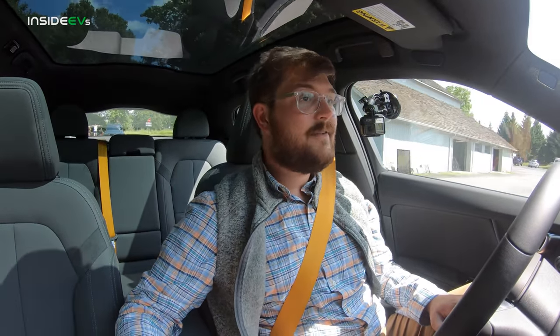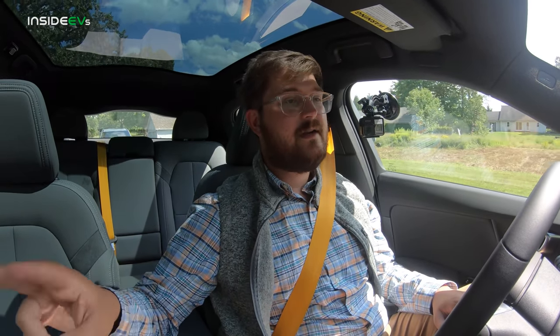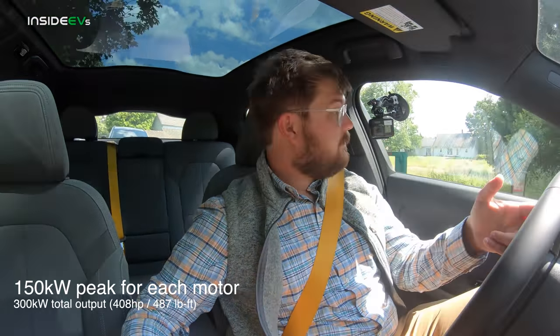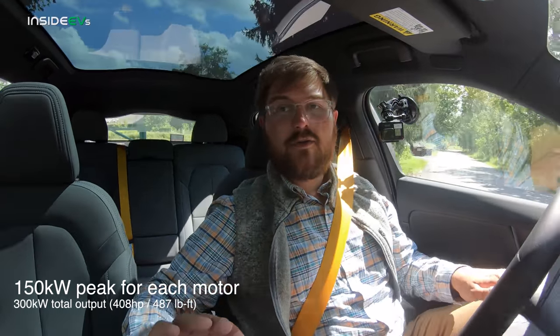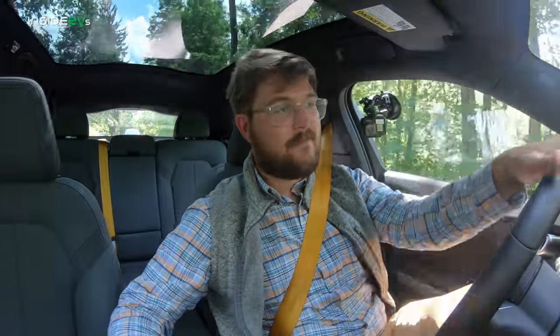That buffer is relatively small. Look at the Audi e-tron, for example, which has an 8 or 10 kilowatt hour buffer — this is pretty good. The motors are two identical permanent magnet motors producing the same power. Under partial throttle and load, it's rear-biased, partially because the weight balance is 51/49, so having a little extra rear drive helps even out that front bias. At wide open acceleration, of course, it's 50/50.